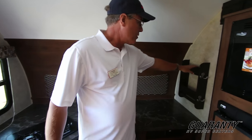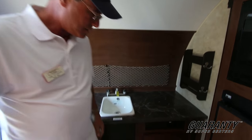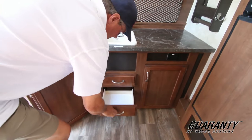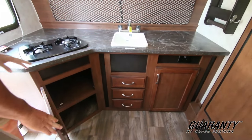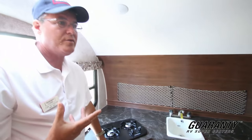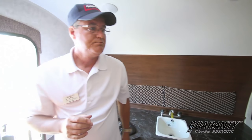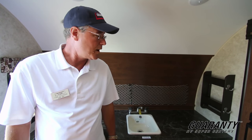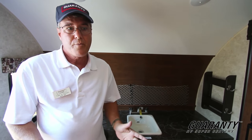And you'll have some other storage area right here, little things to hang stuff there. And you also have another bank of three drawers that we have here. And then cupboard space. So in a small 17-foot footprint, this is a great product. I mean, it does offer a lot of storage, a lot of sleeping actually, because you've got two big beds. The bed up front can accommodate, it's almost like a queen bed, so you've got plenty of space there, and then this makes into a nice sized bed as well. So really a great product.